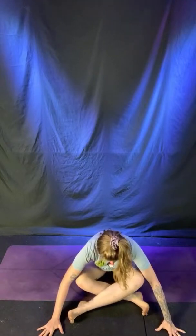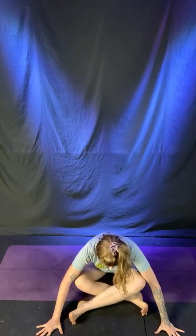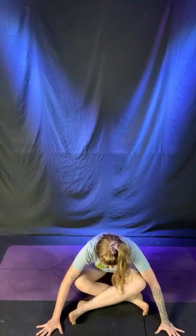And then just witnessing sensation in the body, in the hips. Witnessing anything that might come through the mind. Or noticing if attention has faded from the breath.